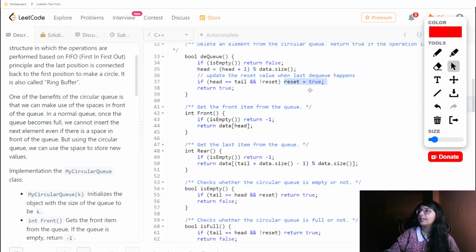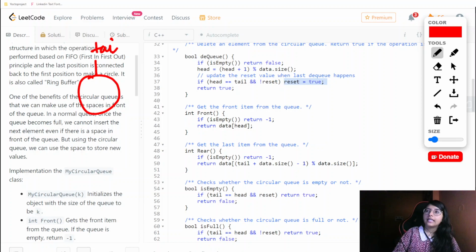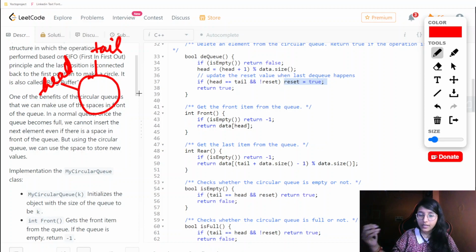What I'm explaining here is, see, we are at this tail and we are at this head, right? Although there would be elements here, we are changing the positioning of head so that we can let the user know that you can't access all those elements, you can only access at this point and this point.